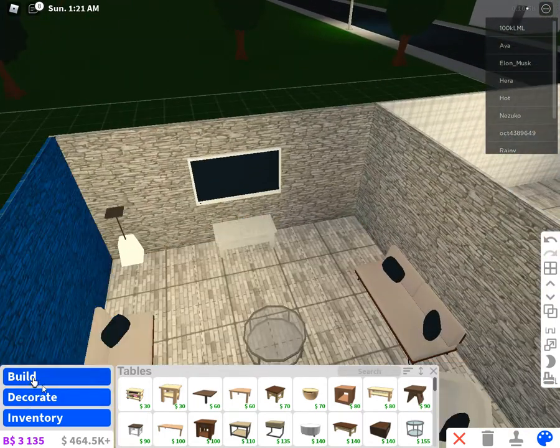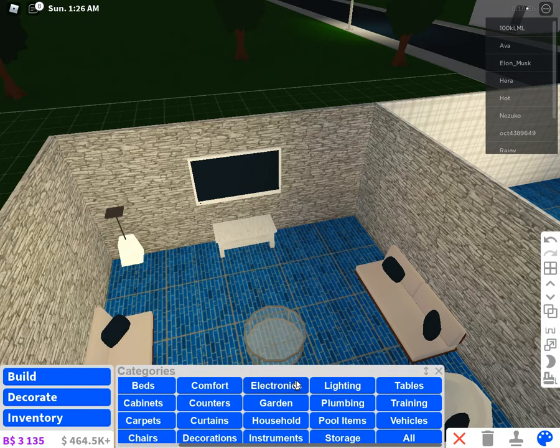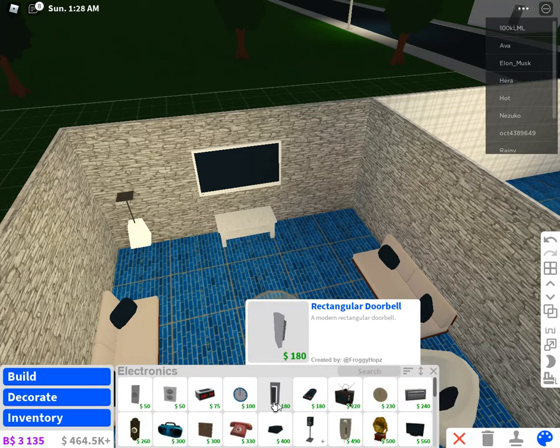We need a remote, the most thing that we needed, a remote. Where is it? Electronic. We need a remote. I mean, any kind of remote, I don't mind. This is a doorbell.